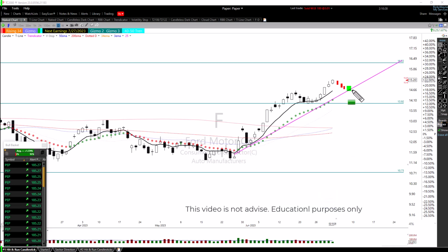And I can't say this is where it's going to be. I can't say this is how it's going to pull back. For all I know, it could actually just move sideways like this. And then the bulls step in. And that might be a clue that that next leg is going. And then we could put our stop in right in here. Okay?